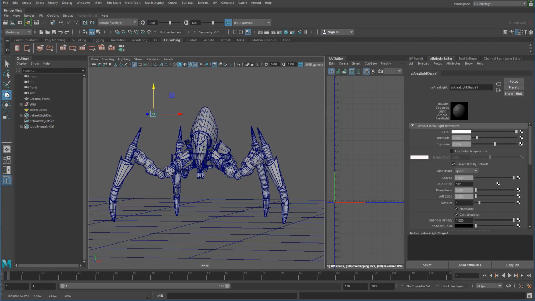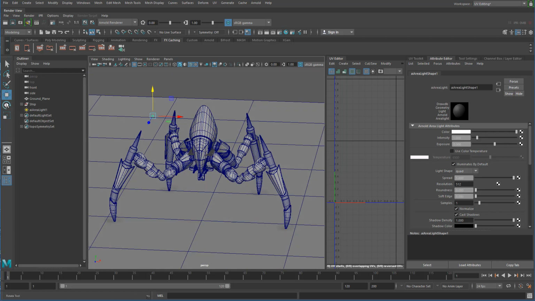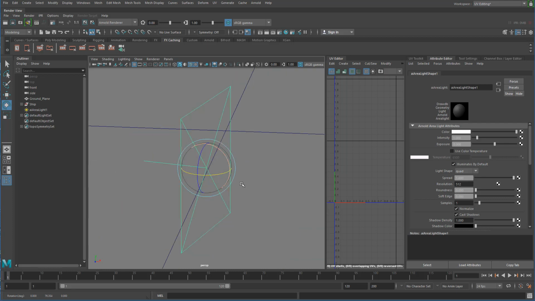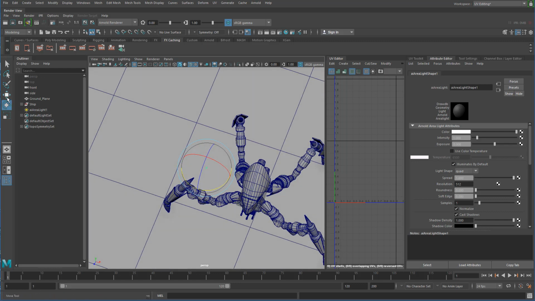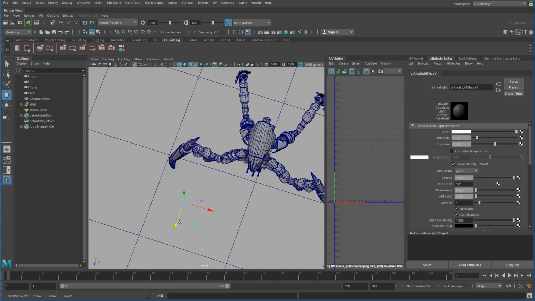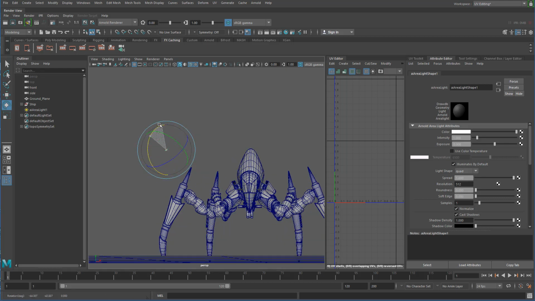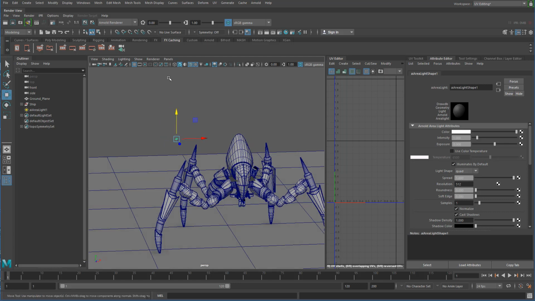So I'm going to use my translate tool and move this over. I'm going to leave the light the same size that it is. If I hit F to frame it, you can see I want to face it towards the actual guy right here. I'm going to look from above and move this over here, rotate it 45 degrees and have it down 45 degrees, and maybe bring it up a little bit.